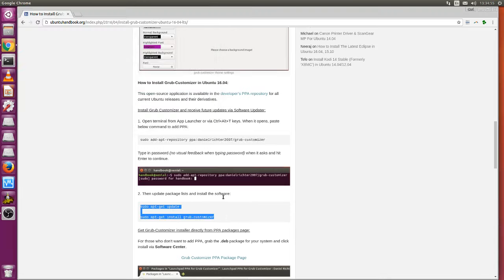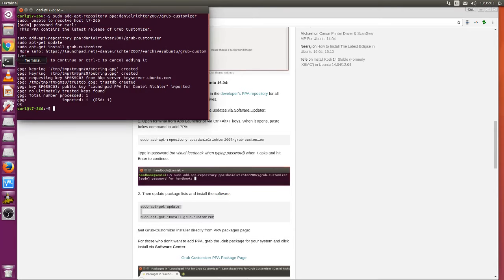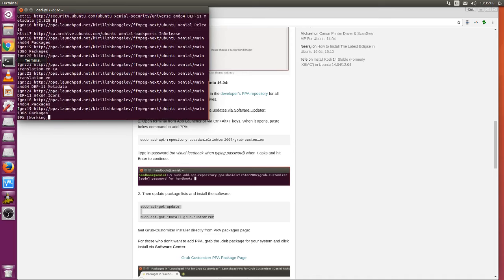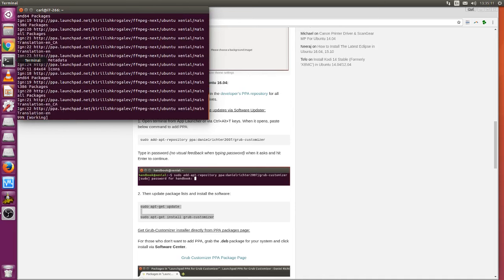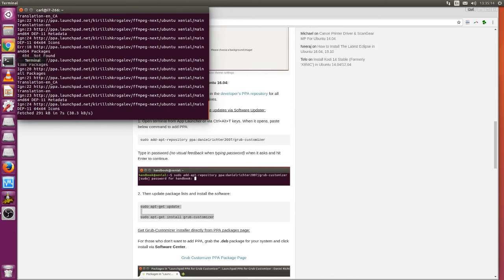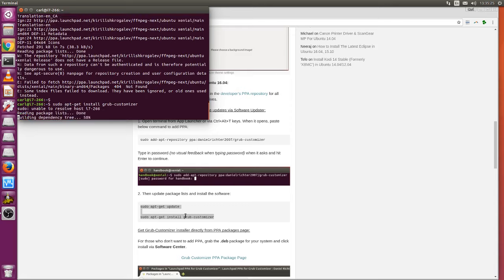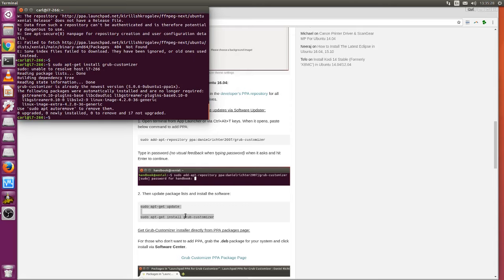Then, to get it to install, you need to update your repository information once you add the repository. You need to update the available packages, which is what the first command here does, and the second command is what actually installs it. Again, sometimes it will work, sometimes it won't the first time. I haven't actually changed anything, so I've already got the latest version, so I don't need to actually do anything with it.